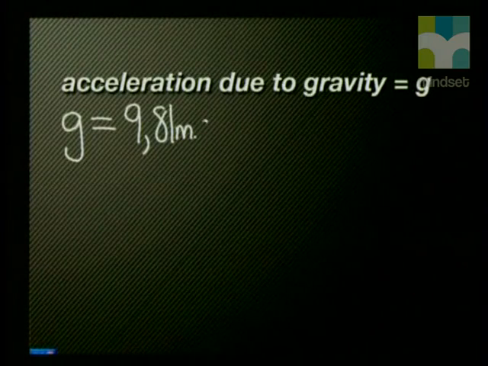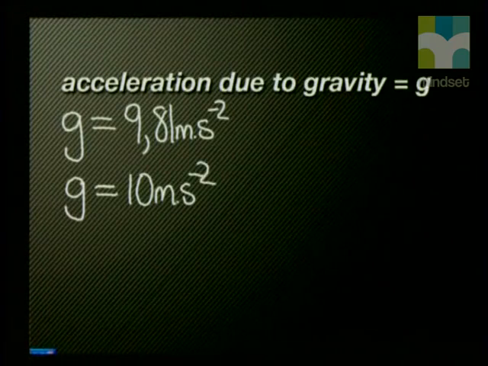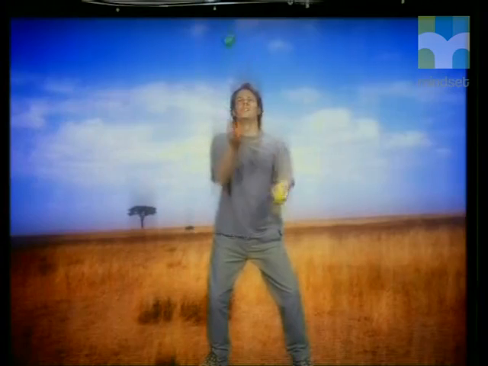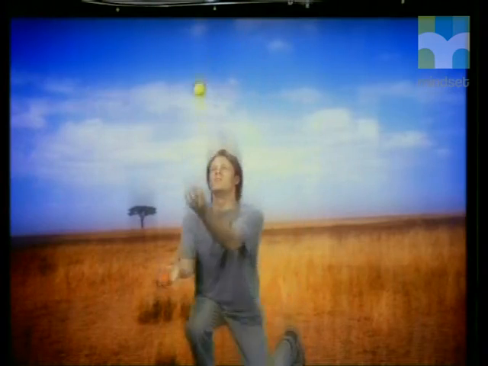Let's start by looking at the relationship between gravitational acceleration and weight. Objects accelerate uniformly towards the earth with an acceleration of 9.81 meters per second squared downwards. We represent this with the symbol g, and we will approximate this value as 10 meters per second squared downwards. Please note that we sometimes use an approximate value for g for simplicity when we explain the concepts. A juggler knows that he can catch the balls at specified times because they accelerate downwards at this fixed rate of 10 meters per second squared on earth.